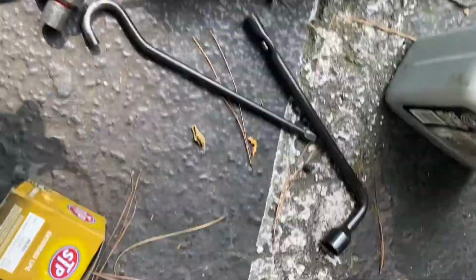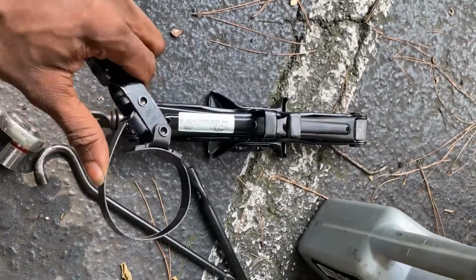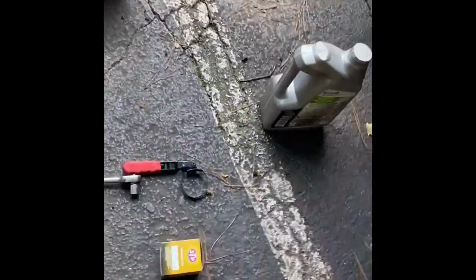And also, some filter pliers. You can pick this up at your local parts store. Easy. Let's get to it. So check me out. I'm gonna pop the hood open. We're gonna get this thing started.